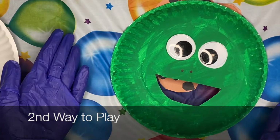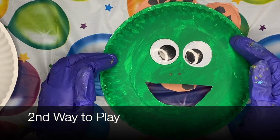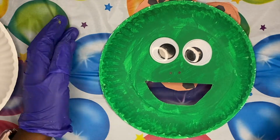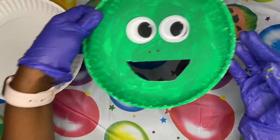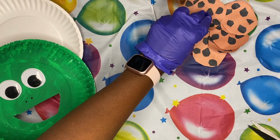Wait, guess how many cookies Fred ate? All right, guess. How many cookies do you think he ate? He ate 10 cookies. All right, let's count them. Are you ready? Here we go. Count. 1, okay, let's move it aside.